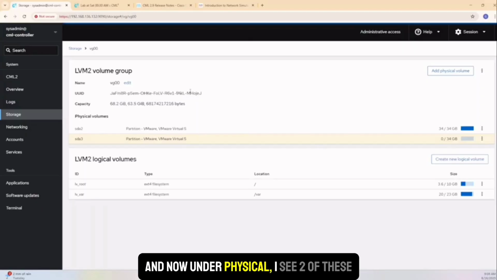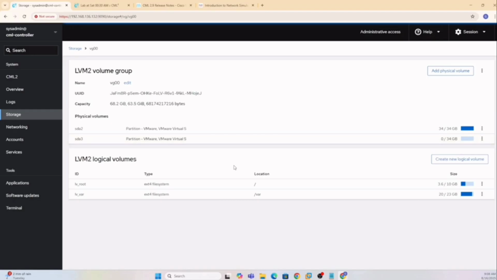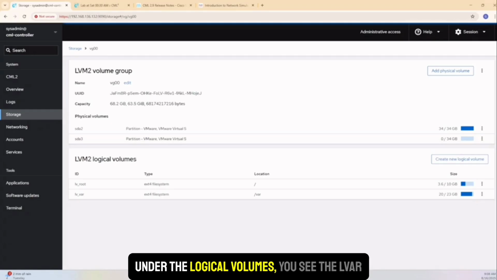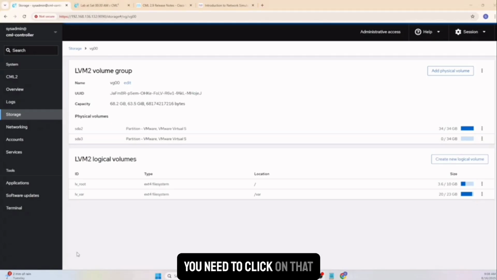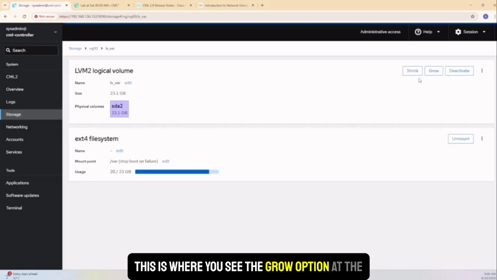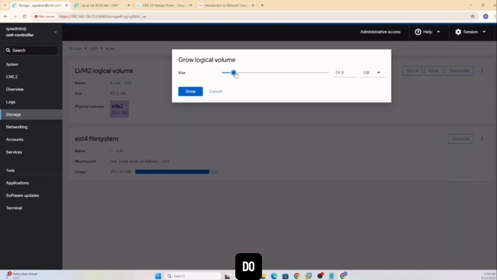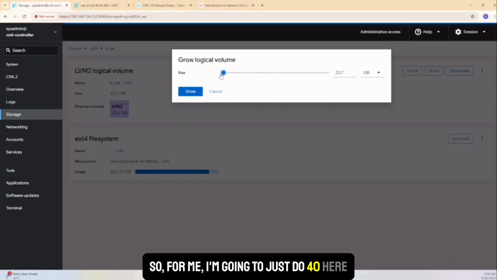Now under Physical, I see two of these, before I only had one there. Under the logical volumes, you see the LVVAR. You need to click on that. This is where you see the grow option at the top. You click on grow and see how big you want to go. So for me, I'm going to just do 40 here.